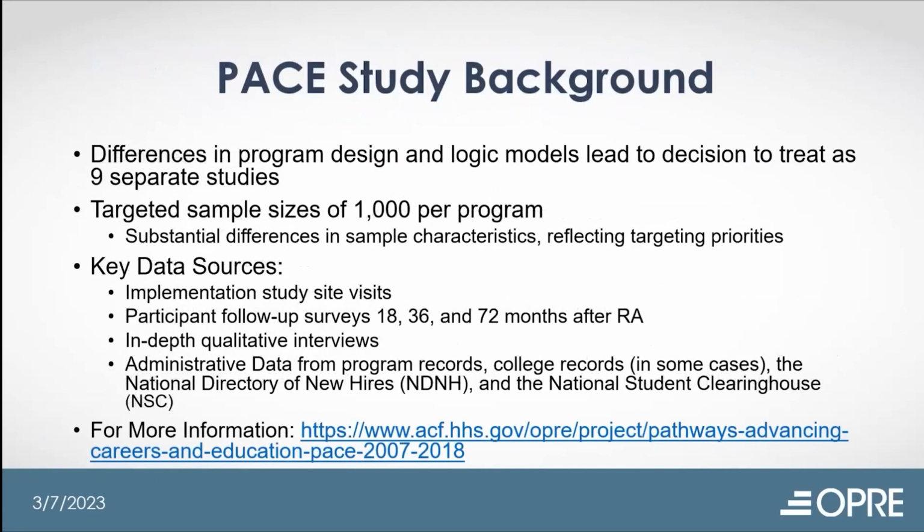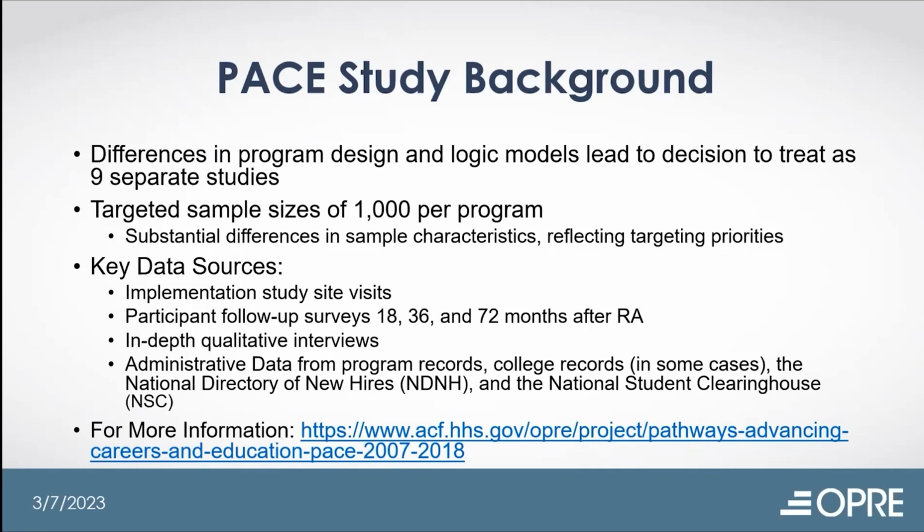A little bit more about PACE. So each program is pretty different, each of the 9 programs. And so for that reason, and just differences in the logic model, we decided to treat these as 9 separate studies. Each program targeted a sample size of about 1,000 people, including people in the treatment and control group.